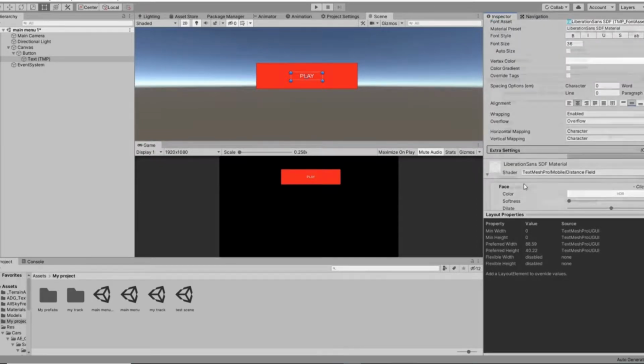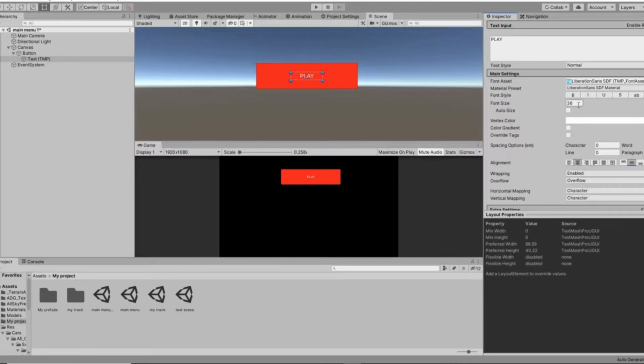Now I will change the font size and make it bigger. I will change the font size to 120 and to fix this issue, you can see that it is appearing strangely now. You need to change the size of this text mesh pro and I will scale it to cover the whole button.